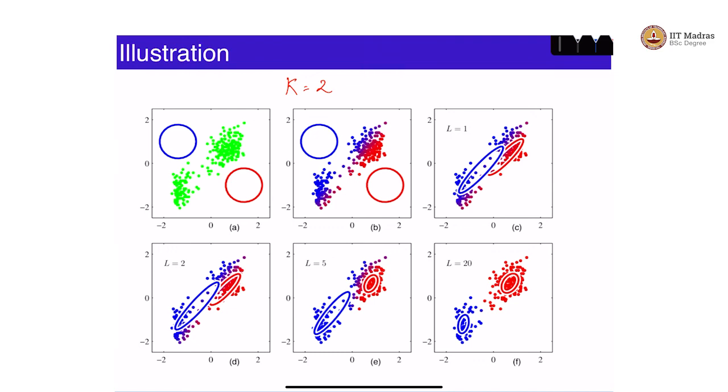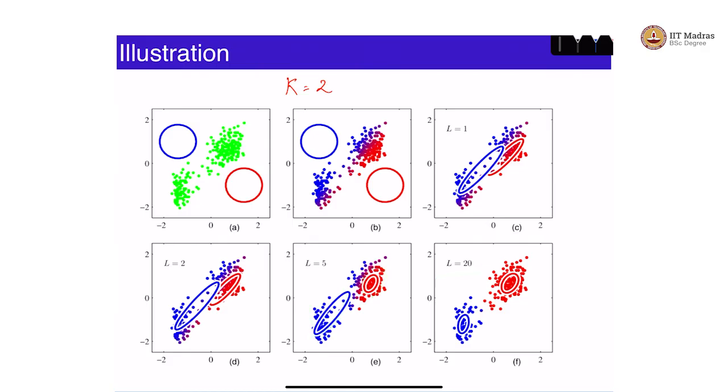You can recompute the cluster responsibilities, right? So you can see that you can compute that again. You can do the E step again, and you can see that the colors now change, right? You can see that these points are red, these points are blue. Now that you have computed the E step again, you can do the M step again, and the mean and the covariance of the blue and the red component change, right? So it becomes this and this, and you can keep on doing it.